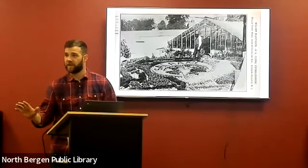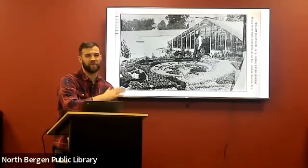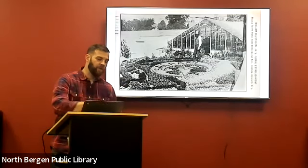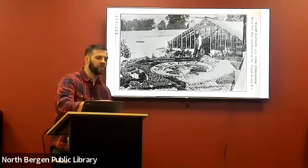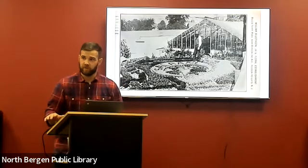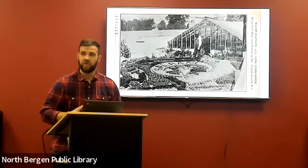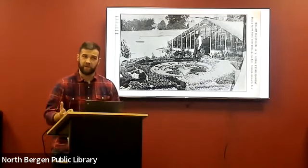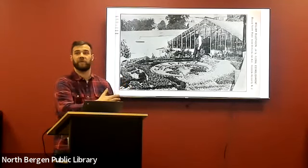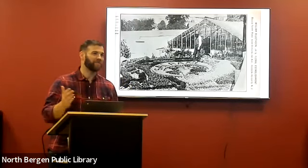Florists dotted the landscape here. Tons of them were all over the place. When we look at old maps from 1900, 1910, there's greenhouses everywhere in this town. When we look at some of the records on these guys, they are supplying the floral district over in Manhattan more than anywhere else in the world. So one thing I often tell people is if you ever gardened in North Bergen, you will notice that you grow a lot, especially when it comes to vegetables. There's just something with the dirt here, and it's something people have known for a very long time in this area. So if you need a hobby this summer, plant some stuff in the yard, all right?